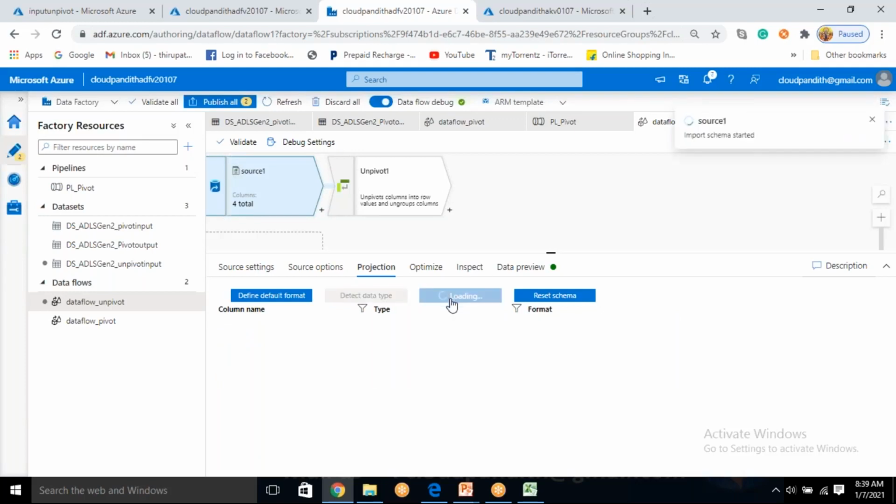Import projection. Once again, let's import projection, because yesterday there was an issue and I want to see why it is not replicable now. But you have seen that ultimately it is unpivoted. The only thing is we had some issue when using integer here. I just wanted to replicate that issue. Let's import the projection. We'll see now.